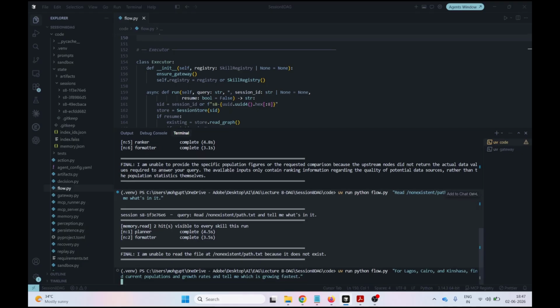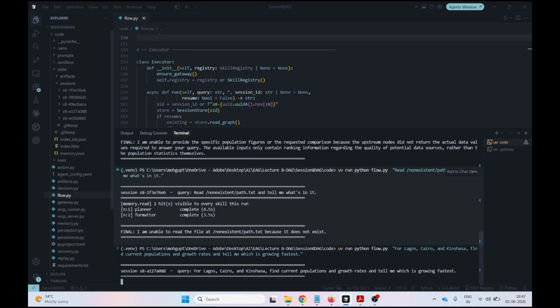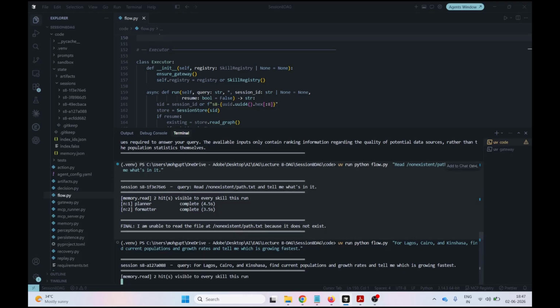Here we are trying to get the populations and the growth rate, and we have to figure out the city which is growing the fastest among the three cities that are listed in the question: Lagos, Cairo, and Kinshasa.